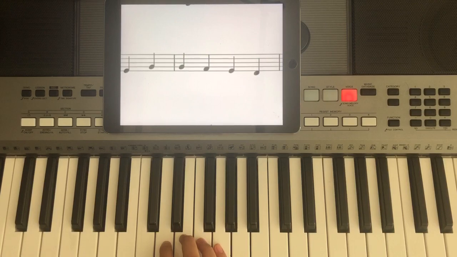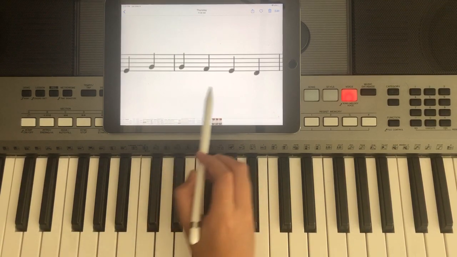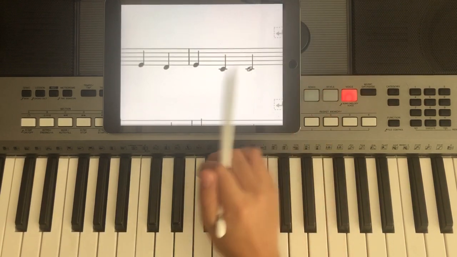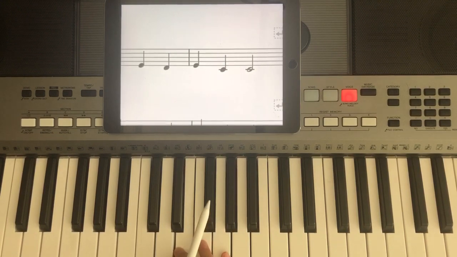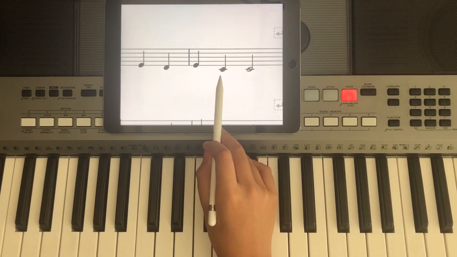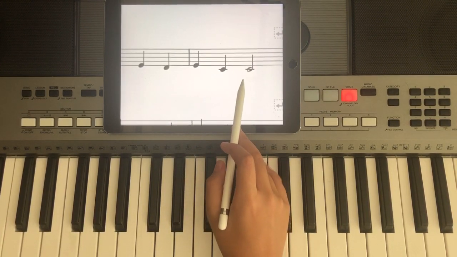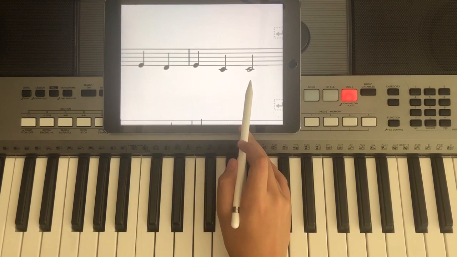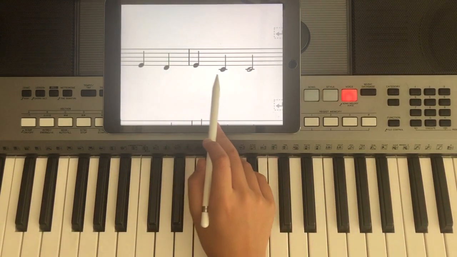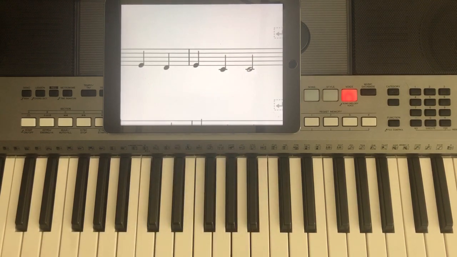Let's play it one more time, but I'll call out the notes and you can play it along with me. G, F, E, D. Great job. Moving on, we have another set of notes. This note is on the first line, so it can only be an E. And the next note is a C, because they are under the first line and they are on their own line, and we have to play C twice. But like the first line, the second C is going to be 2 beats instead of 1. So quarter note, half note. So let's try playing that.